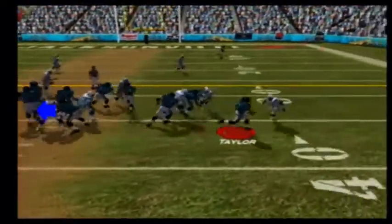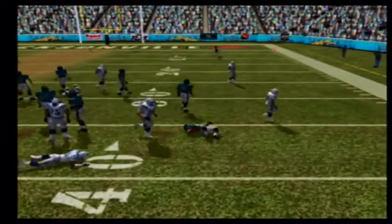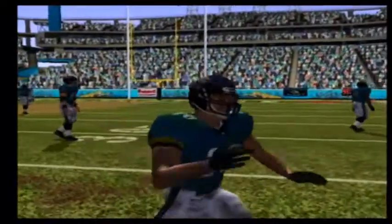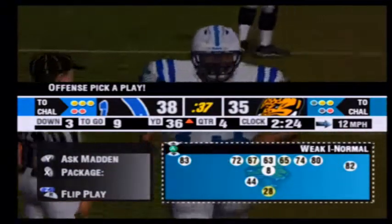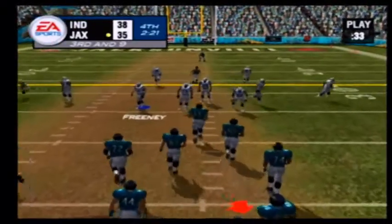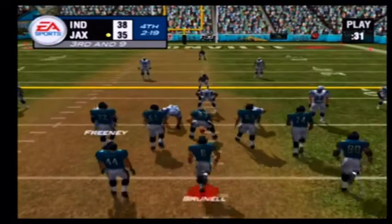They give it to the halfback. Taylor couldn't find any room on that one. They really hustle on the defensive side of the ball. They're very good at clogging up the line, limiting the number of holes and cutback lanes that the back has to choose from. They'll be faced with a long third down play here. Ball on the 36-yard line.